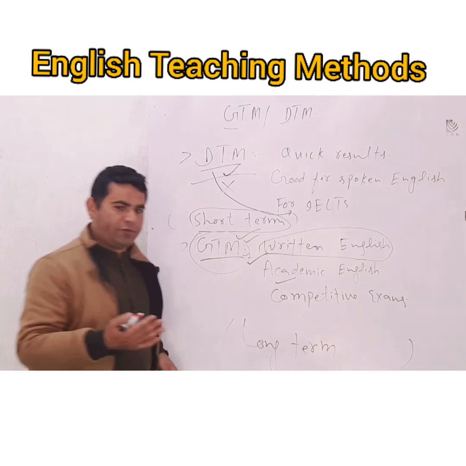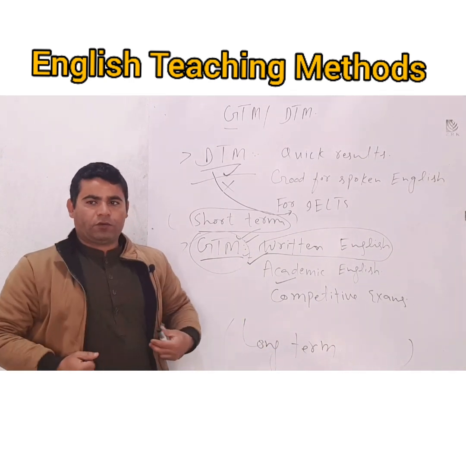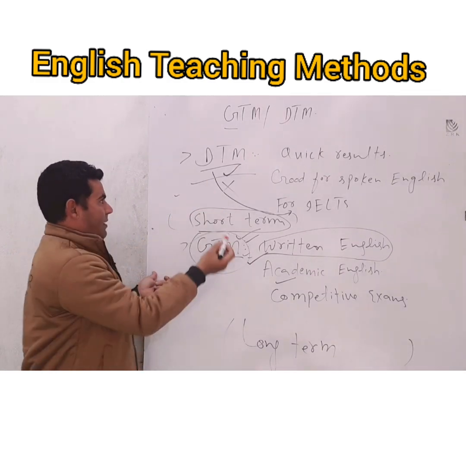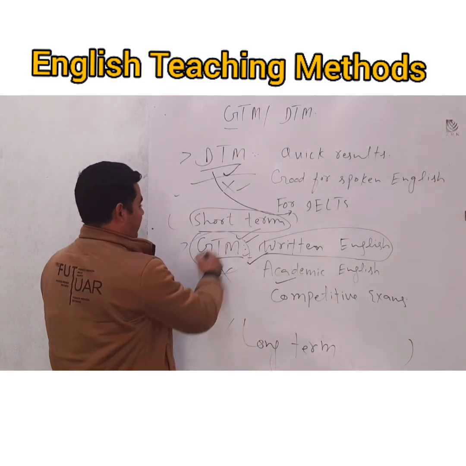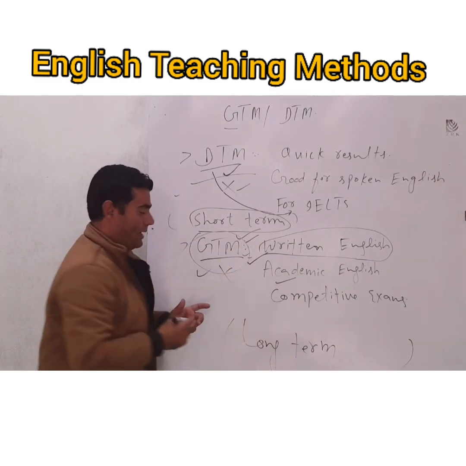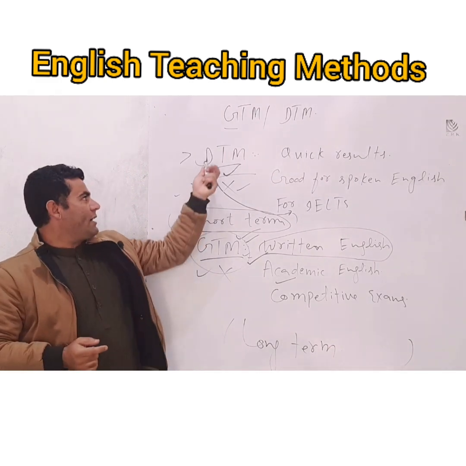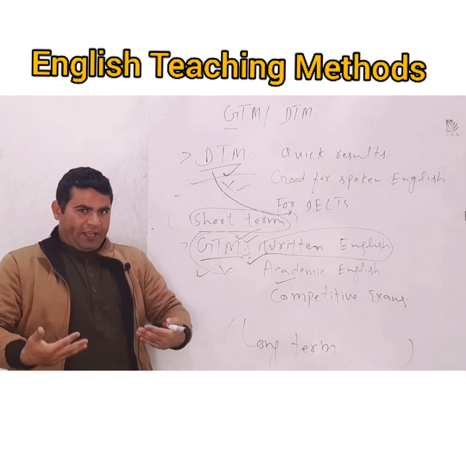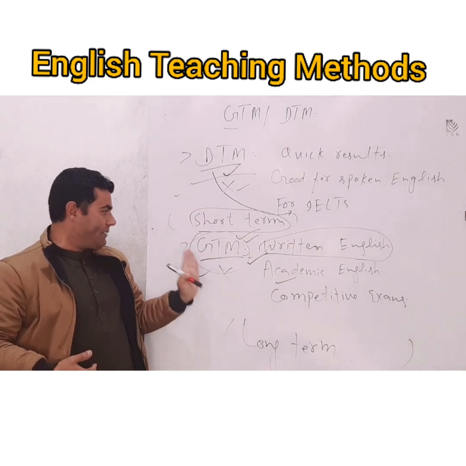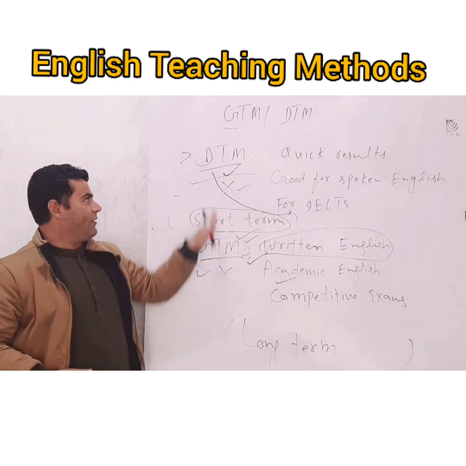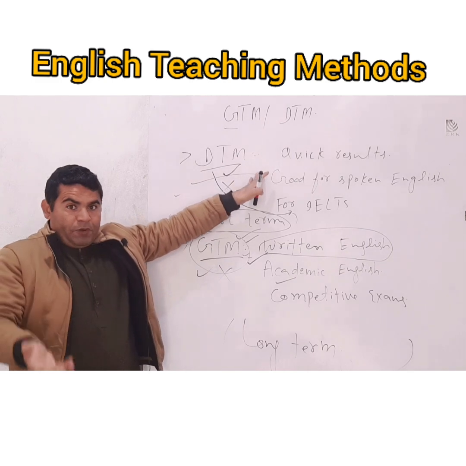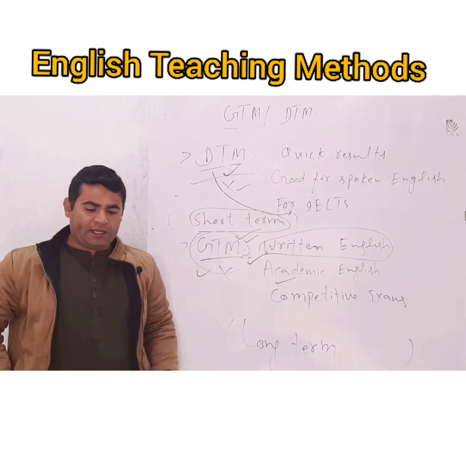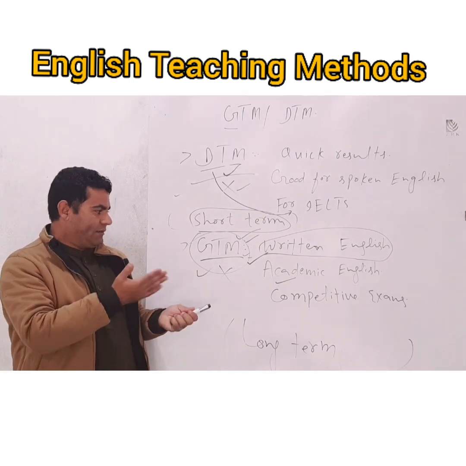Long term means that when you improve your English through GTM, your command will be very good. But we have to follow all of them. It doesn't mean that if you follow GTM, don't follow DTM. No, it doesn't mean that. It means that you should just know what you are learning English for. If you're learning English for a competitive exam, this is what you have to follow. If you're learning for spoken tests, or you want to improve your speaking, DTM is a good method for that.